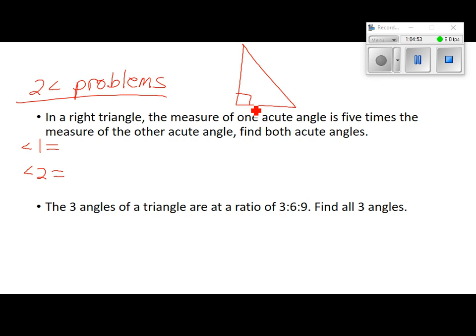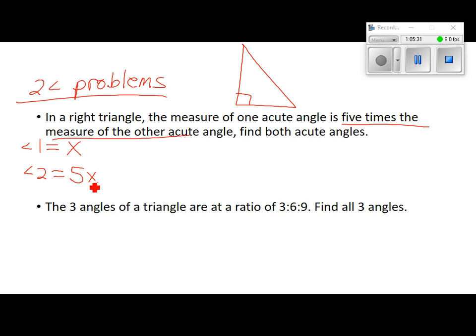So when we were doing the 2-angle problems, we're going to let angle 1, about 99.9% of the time, be just what? X. Some variable. And we probably said that Josie didn't have to use X. If she wanted to use J, whatever letter, it doesn't matter, right? So now we read the problem and we're going to figure out what angle 2 is. It says angle 2 is 5 times the measure of the other angle. So what are we going to put in place of angle 2? 5x.